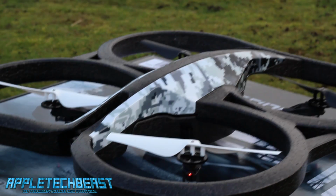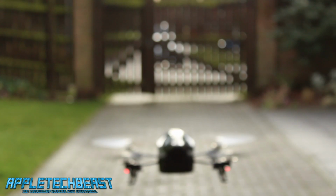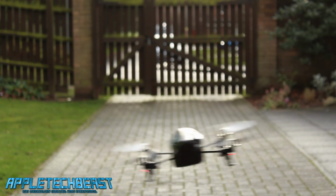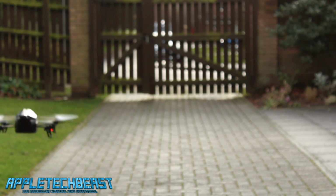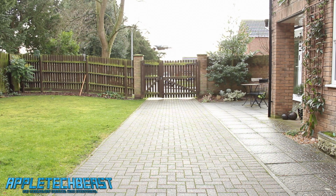I would recommend modifying the feet to make it so it doesn't do that. And apart from that, the only other slight problem that I found with this is that when I paired it with my iPad and I was flying around my garden, I went past my gate, which was about 15 metres away from where I was standing.